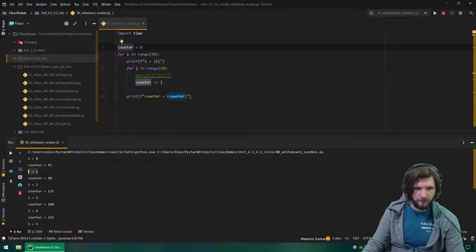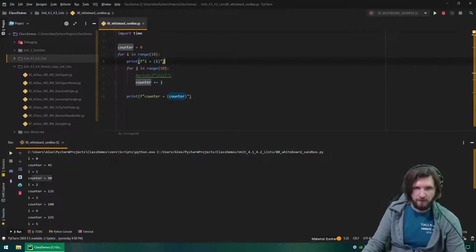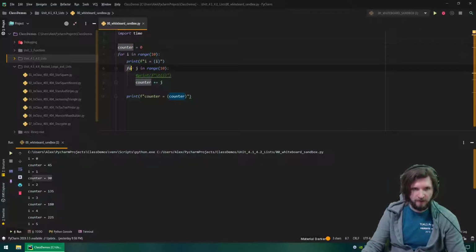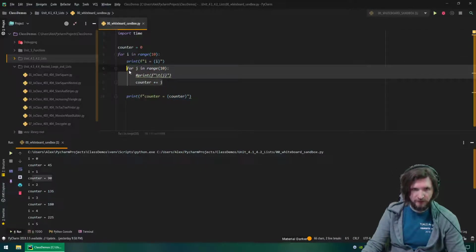Then once we go on to our second iteration, we get I is equal to 1. And so we're going to add in just another static 45, or an unchanging amount, because there's nothing modifying this. It's the basic idea of nested loops, though. You just need to be aware of the scope of where your variables are created and where they're seen. And then just remember that anything that's inside a loop is going to run every single iteration.